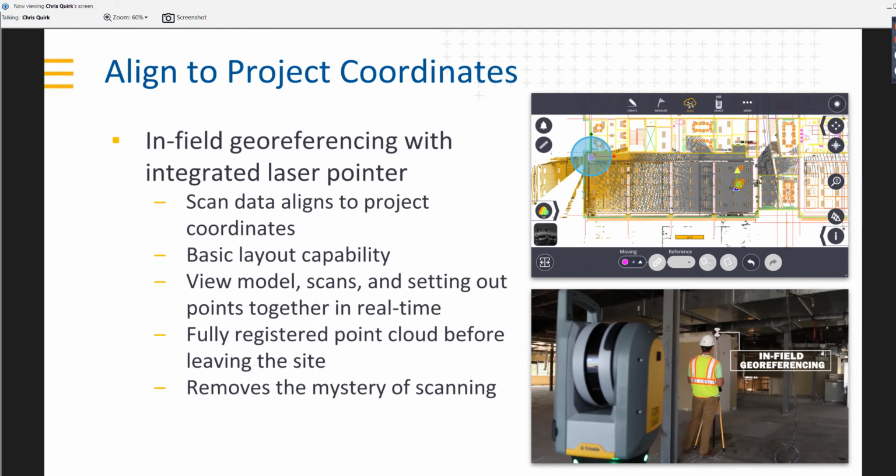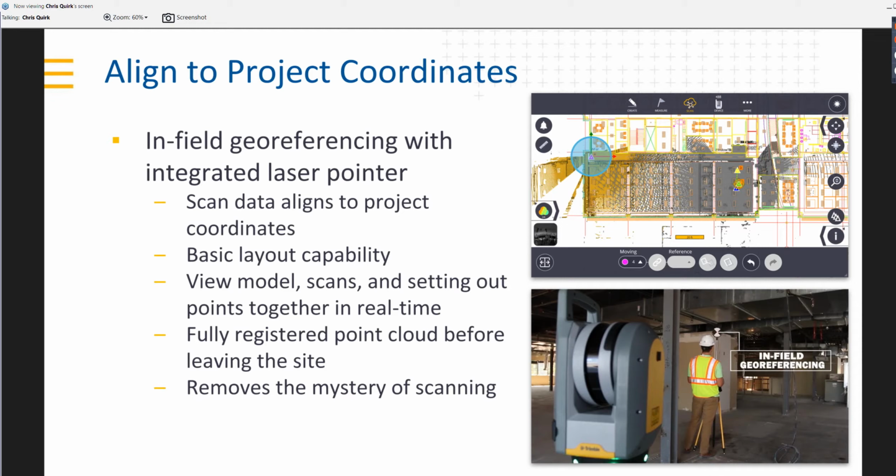So some of the features within the scan module that we've got. The biggest difference between the Field Technology Group solution and the geospatial solution is we have a laser pointer available in the X7. And this laser pointer allows for some great features. First one being able to georeference. So the first time you set the instrument up, just like you do a resection with a total station, you measure your control points, and as you start to scan, that's going to be placed within that coordinate system. So it's going to give you your residual error as well, so you know that your setup is good.